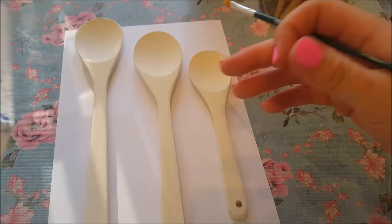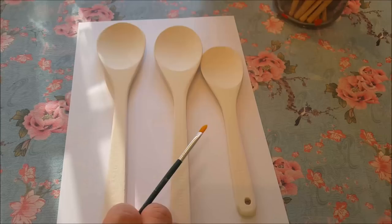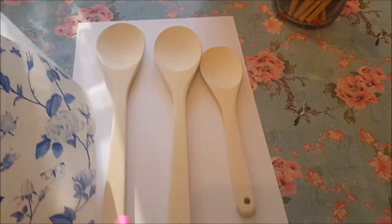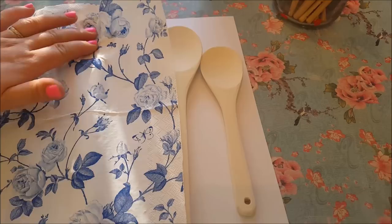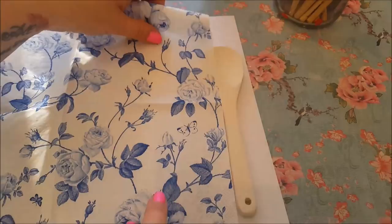Now this came from eBay. Okay, so what you want to do is just have a look at the napkin and roughly see what part of the design you want on the spoon. Now you can go the whole way over like that, so you can literally cover from top to bottom if you want to, which I think we will do maybe with the middle spoon. And then with these, I'll just pull out some flowers and go around that way.